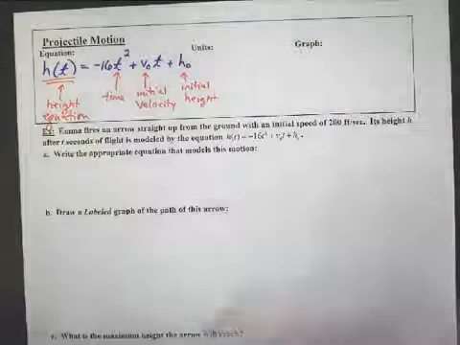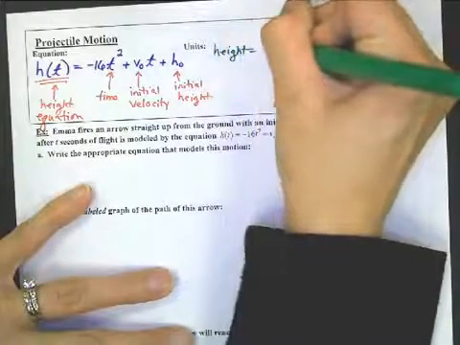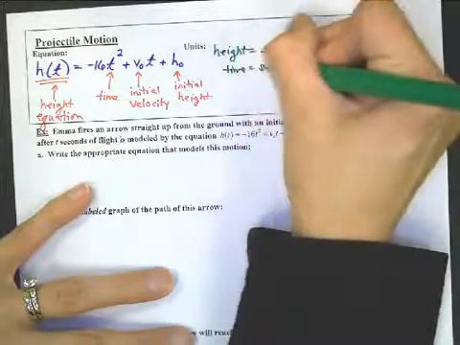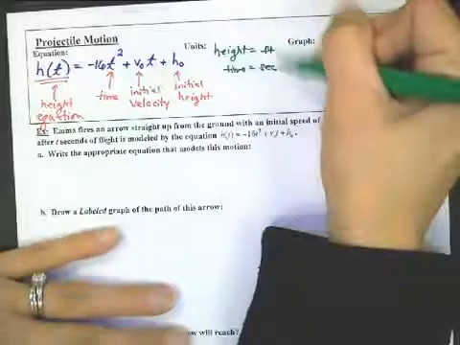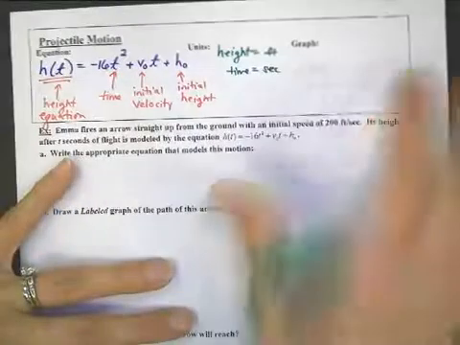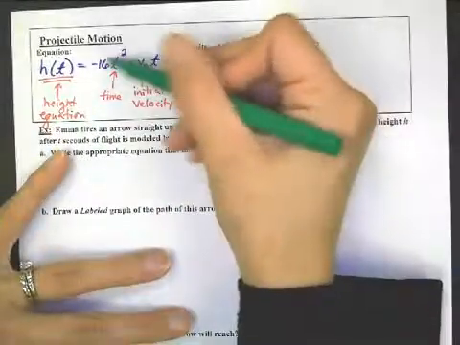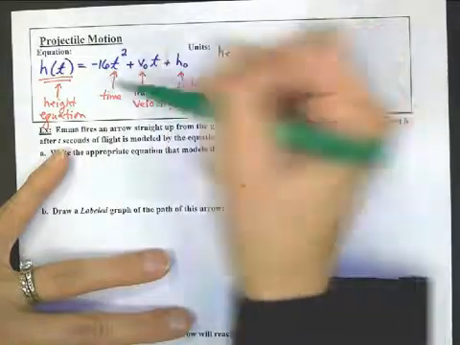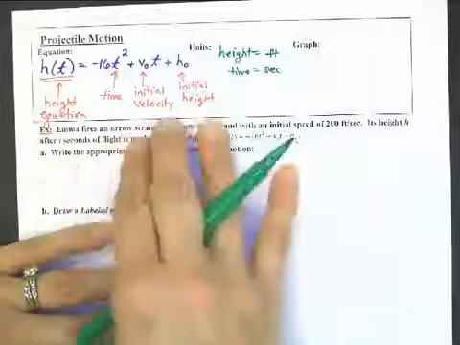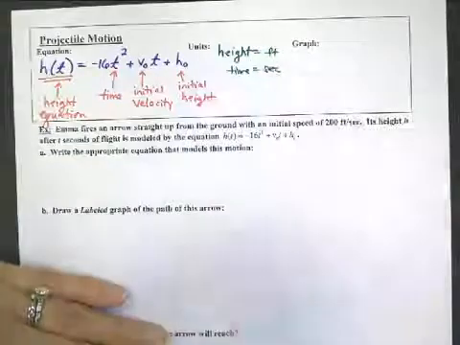Now the units for these, I'm going to tell you that the height is always in feet, and that the time is in seconds. Okay, feet and seconds. That's why it's a 16. We're not going to do meters ever. Okay, science people, listen up. We're not going to do meters like they do a lot. That number is 9.8, and it's a different equation. And that number is really hard to work with without a calculator. So we're going to do the same concept, but we're only going to do it with the nice number 16. So it's feet and seconds.